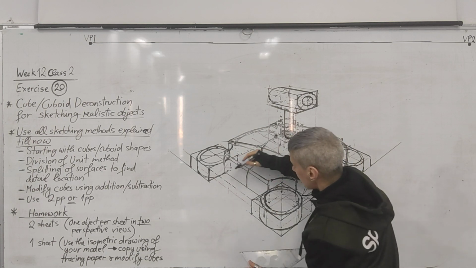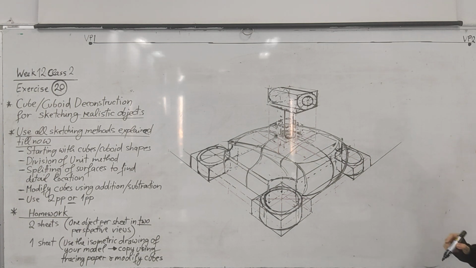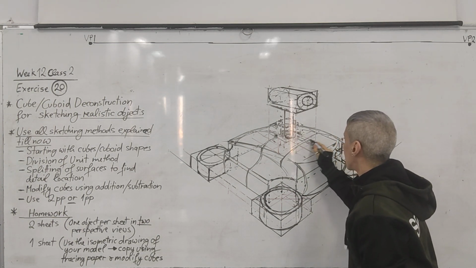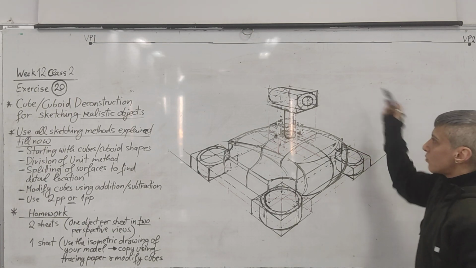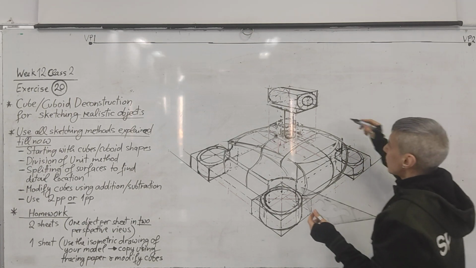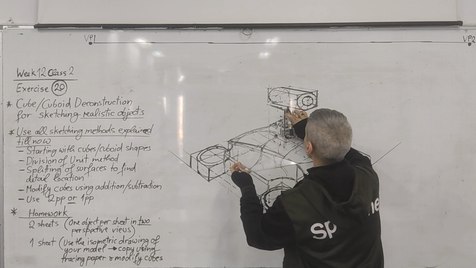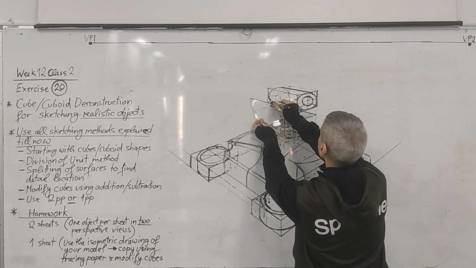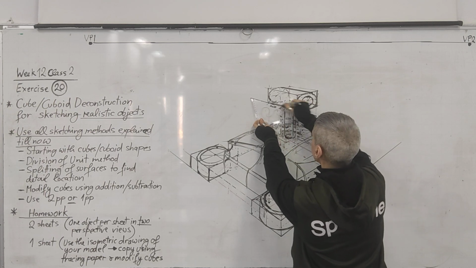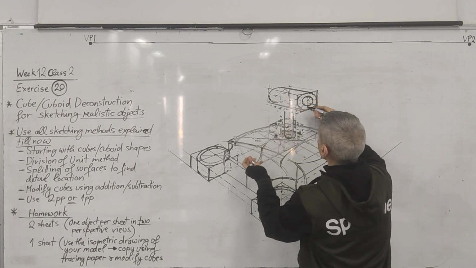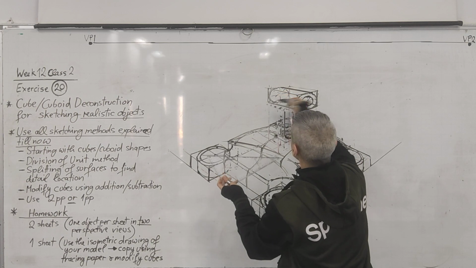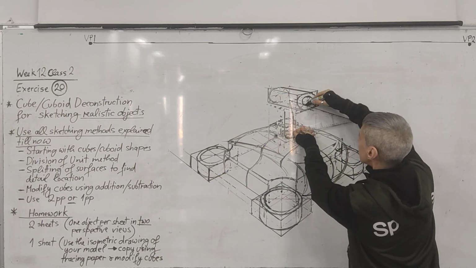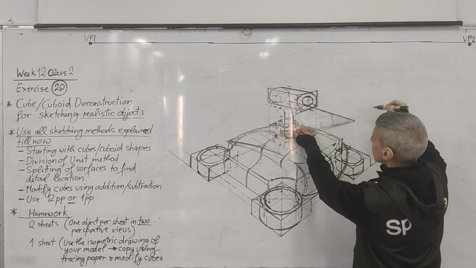I don't like these straight lines, so I'm giving it curves. Now this object here I don't like. I want to do something else with it. So this is here the connection between the two circles. And here we have this. Now let's extend something from here, but going to the vanishing point, of course.